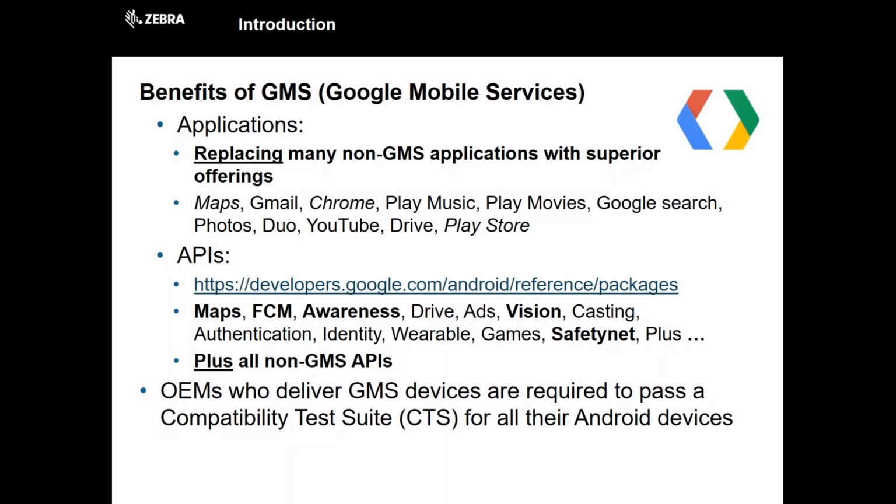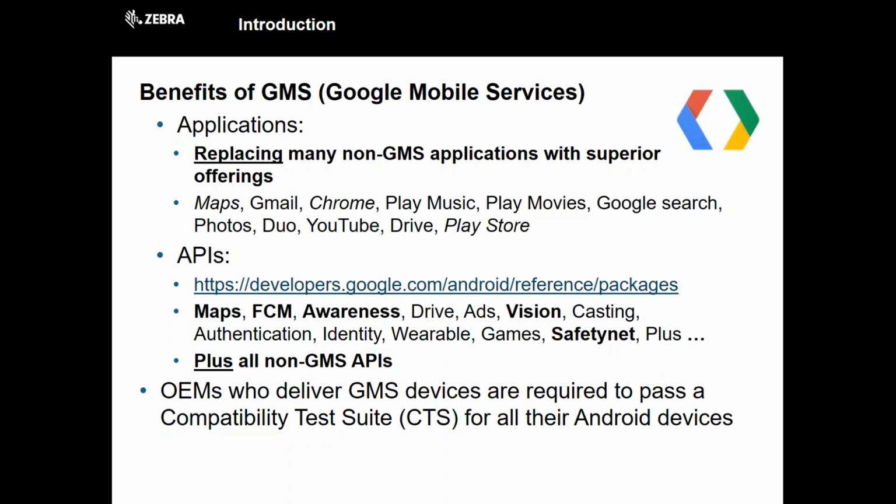APIs. Now, with APIs, we're not replacing anything in AOSP. So the APIs available on GMS builds are in addition to the APIs on non-GMS. So if you have a mixed deployment and you want to target the lowest common denominator, you could target the non-GMS APIs and they would work across all of your devices. Practically, you'd probably have multiple flavors of the same application, and one flavor would be for GMS, and it would load in the GMS APIs because, again, like the applications, they are functionally superior.